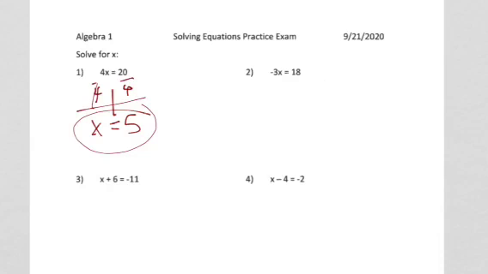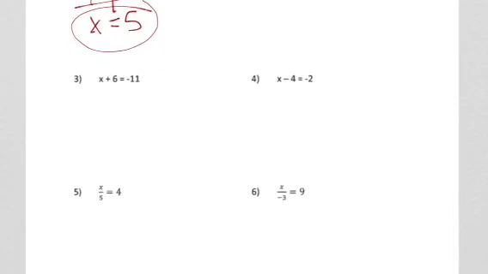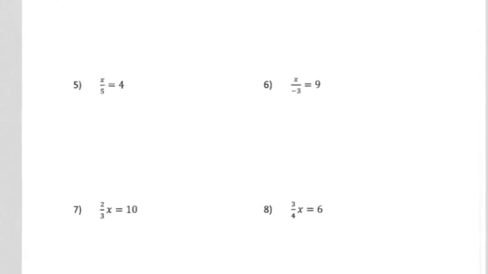I'm going to jump down a little bit and try one that's a little more complicated for most people, and that's the ones with the fractions in them. So, for example, I'm going to go ahead and do number 6 here. All right, so step 1, I'm going to split it down the middle at the equal sign. Step 2, if there are parentheses, I'm going to take care of them now, but there are no parentheses on this one. Step 3, I'm going to combine like terms, so I'm going to circle the part with the X in it, and there's only one part with an X in it, so there are no like terms to combine.